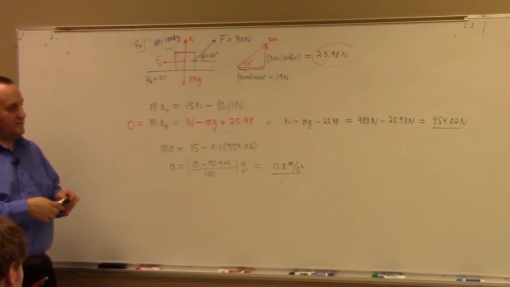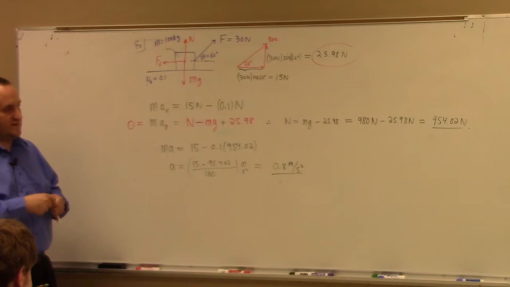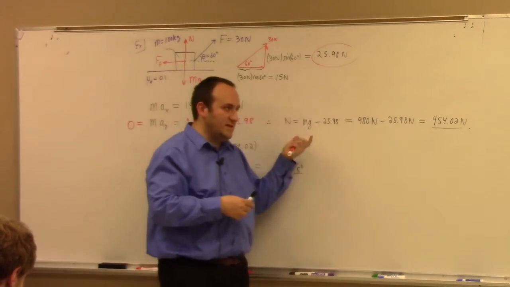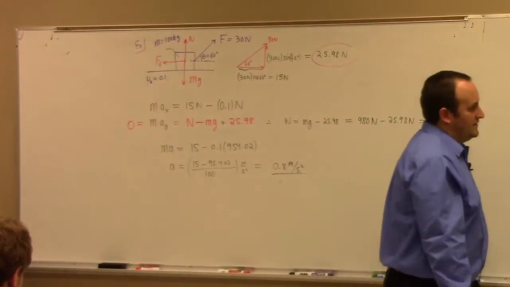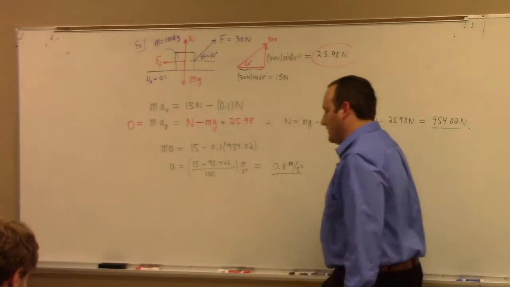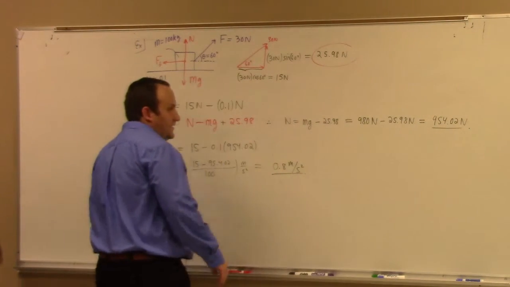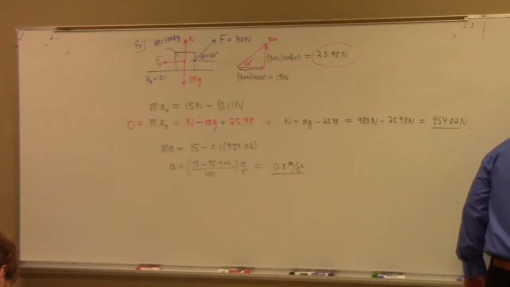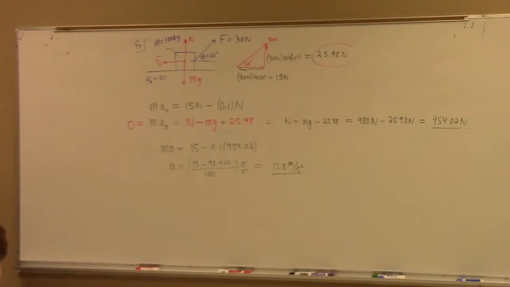If this was a WebAssign problem, if the tolerance wasn't set real tight, it might trick you into thinking you knew what you were doing when you didn't. If you always just say N equals mg, I'm sorry, but you're wrong. It's just not the case. You have to look at the sum of the forces in the normal direction to figure out what the normal force is as it relates to the gravity force. Okay? I hope I've given you an indication why we cannot neglect this detail.